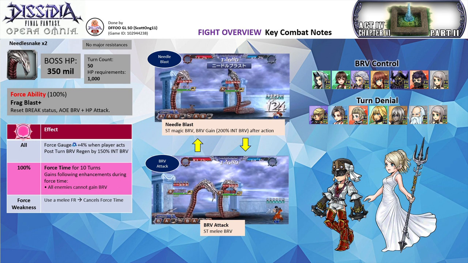Now, let us go through the fight's key mechanics. Like the recent battles, the fight features minimal mechanics. The boss will rotate between Needle Blast and a generic Brave attack. Both attacks are single target. Needle Blast is a single target magic Brave attack. The boss will recover Brave that equates to 250% of its initial Brave after its turn ends.